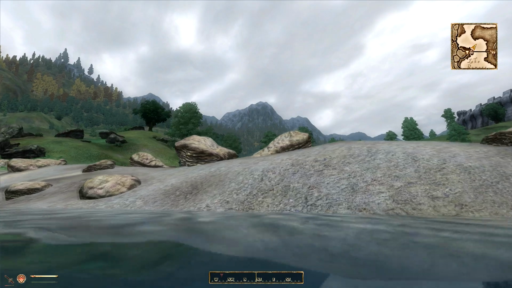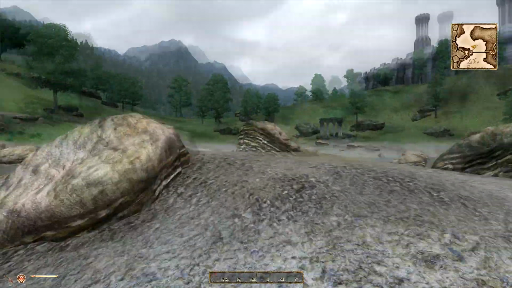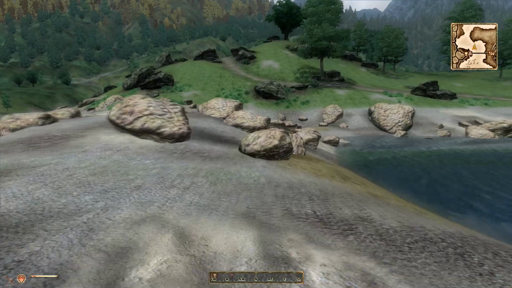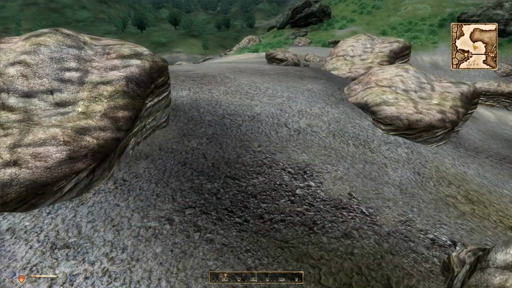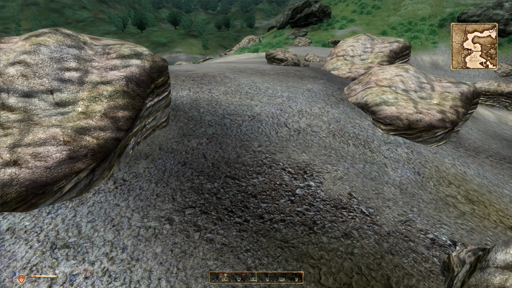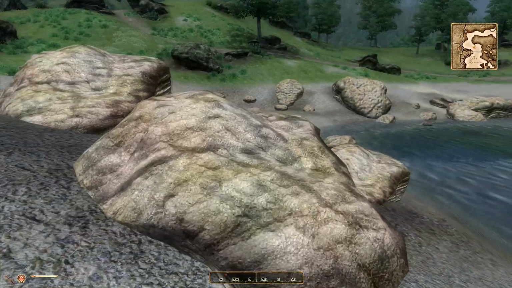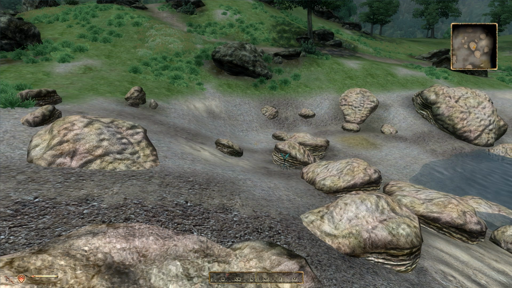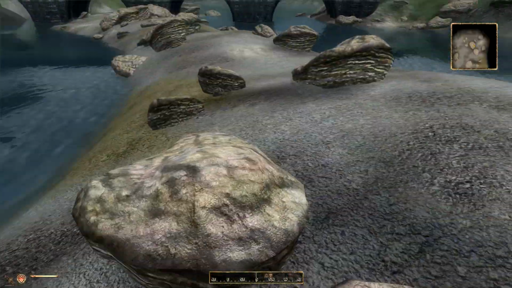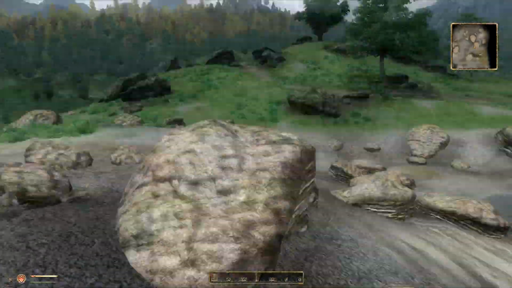But while we're doing that, I'm going to talk a little bit about the mini-map here. The mini-map is customizable as well. It's a different mod, but you can change the settings with your number pad. So if we press minus, we will zoom out. If we press the plus sign, we will zoom in. So you can really change the scaling of it, and this will help you navigate your way around Tamriel as well. If you push the star button right next to the mini-map, you will switch it into local mode, which again can be changed. And this actually just shows you the local map.